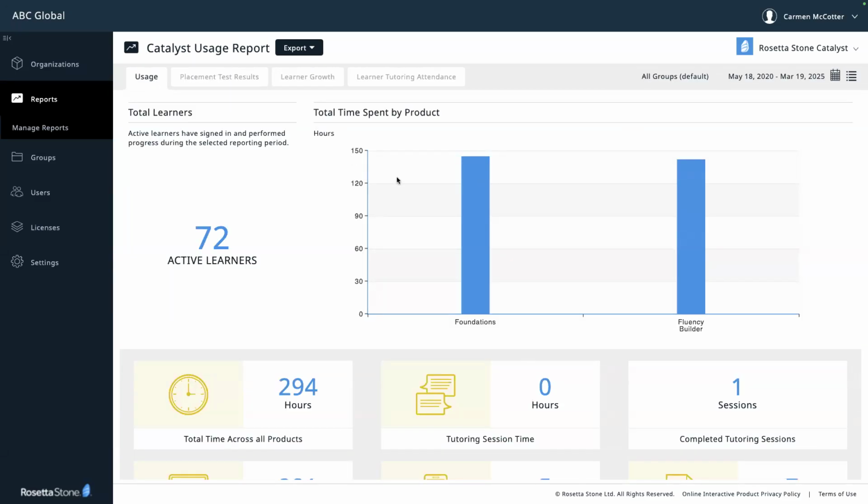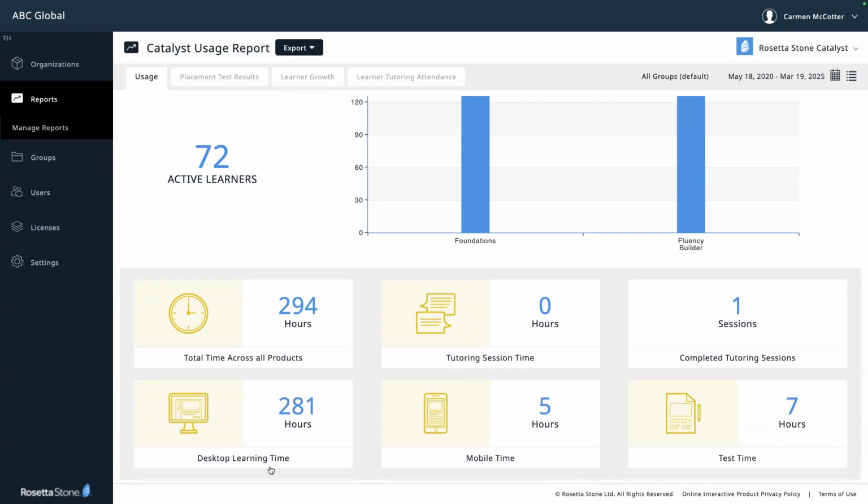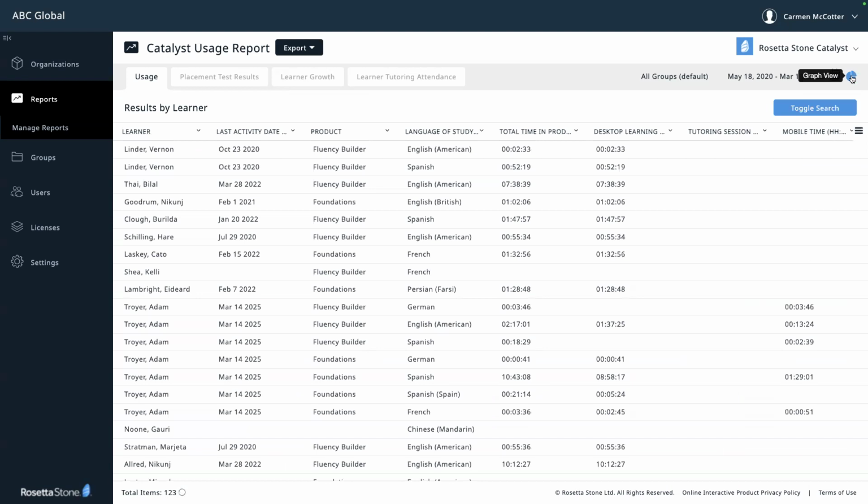If I'm looking at it within the platform itself, I can check the number of active learners, and I'll be able to see some data about their usage broken down by whether they were on the mobile app or using a computer. I can view it like this as a graph, but I can also switch into a list view. And this is more similar to what you would get from that monthly usage report, where you have more detailed data broken down by each column. So here there'll be a separate row for each learner. Again, I'm in a demo account, so there are names here. For the library, it will likely either be email addresses or a unique identifier, since patrons are just creating their account with their email address.